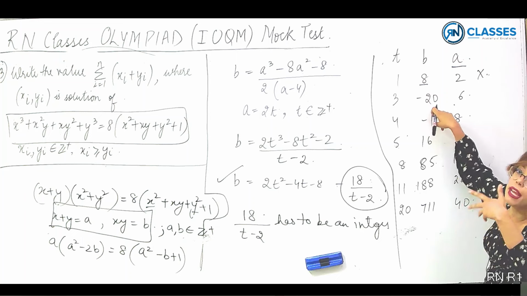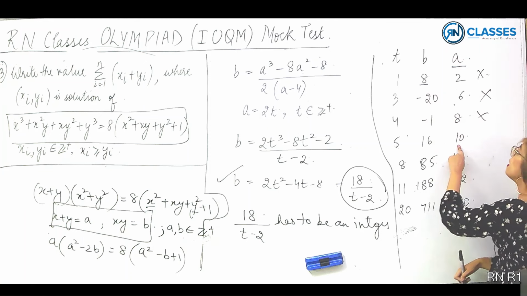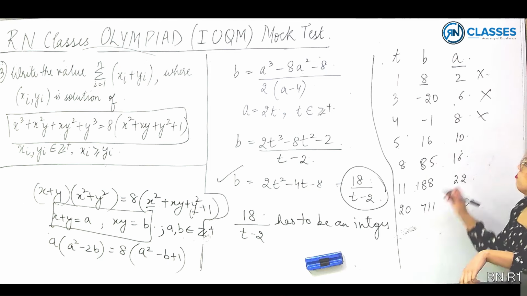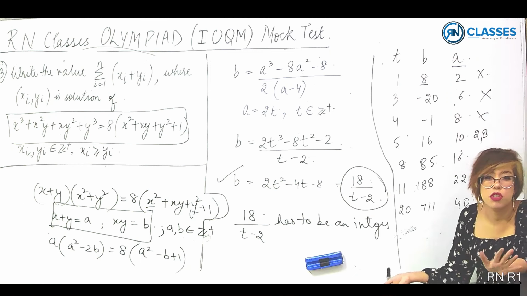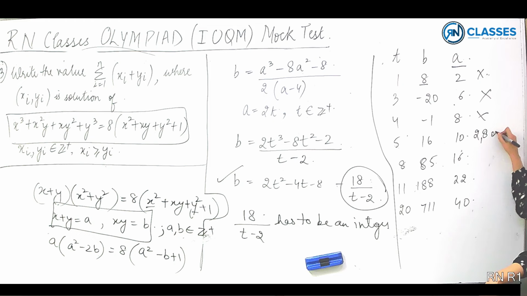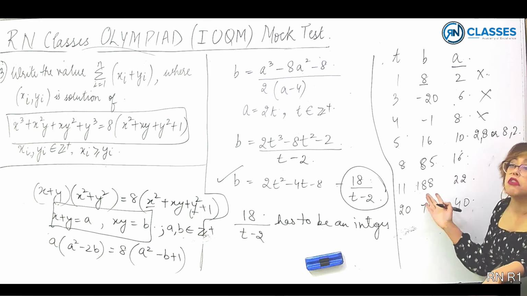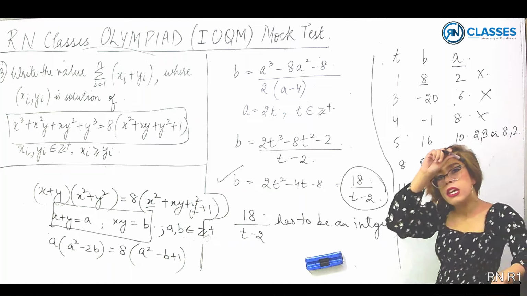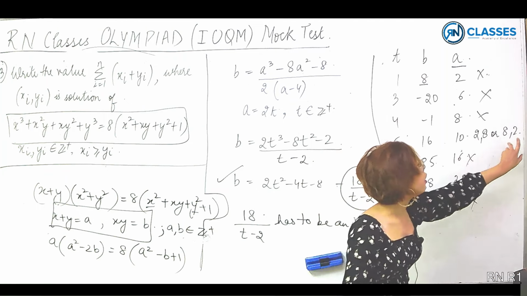Right? Now sum of integers is 6 and product is minus 20. Now product is minus 20, anyways it's a problem. Done. Now sum is 10 and product is 16. Can you think of the numbers? 2, 8, or you can solve the equation if you want to, but I think integral solutions you can figure it out. Or 8, 2. Right? This from here, sum is 16, product is 85. Not a chance. No integral solutions, no integral solutions. Right? So that means I am just getting two sets of solutions, 2, 8 or 8, 2.